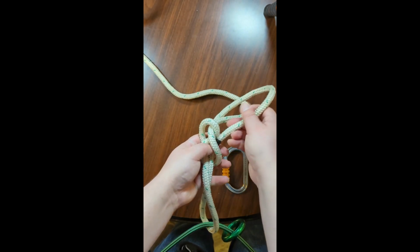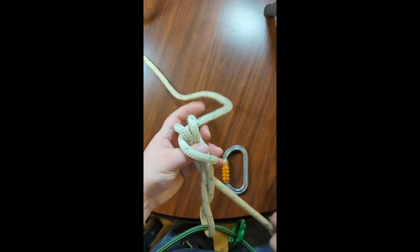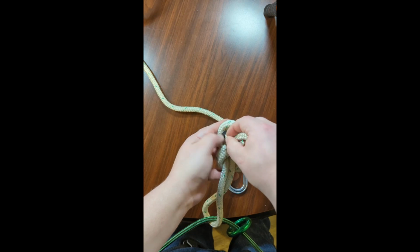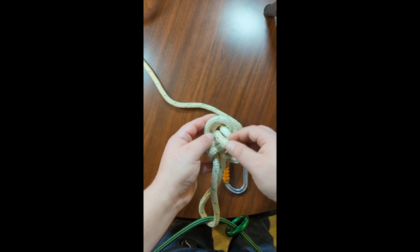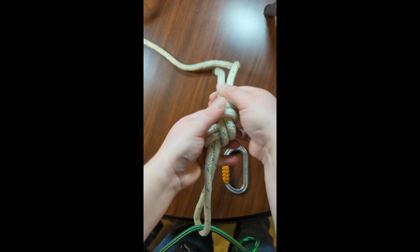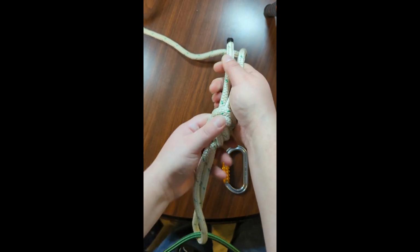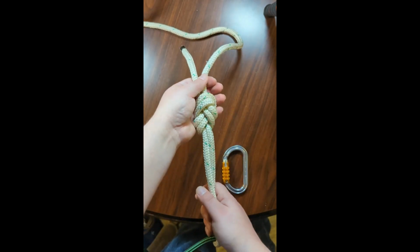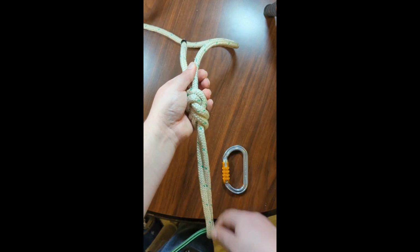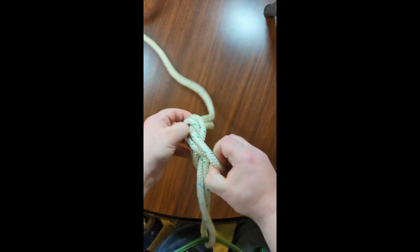Then you have the same exact knot, except you were able to tie it without needing any connecting hardware. You were able to tie it around something. Of course, you wouldn't want this loop to be this big, but you get the picture.